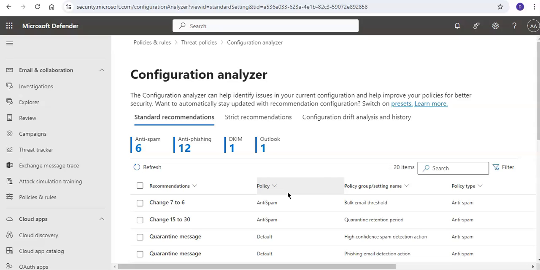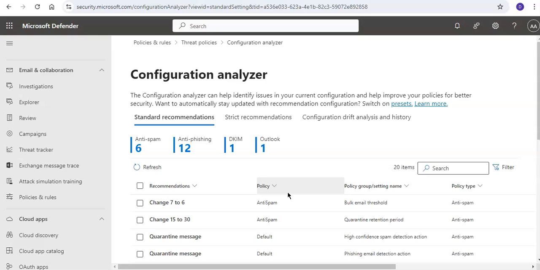You can either set up Microsoft Defender XDR unified role-based access control permissions, or have email and collaboration permissions in the Microsoft Defender portal. You can have Exchange Online permissions for view-only configuration management. For Microsoft Entra permissions, you should have the global administrator, security administrator, global reader, or security reader role.